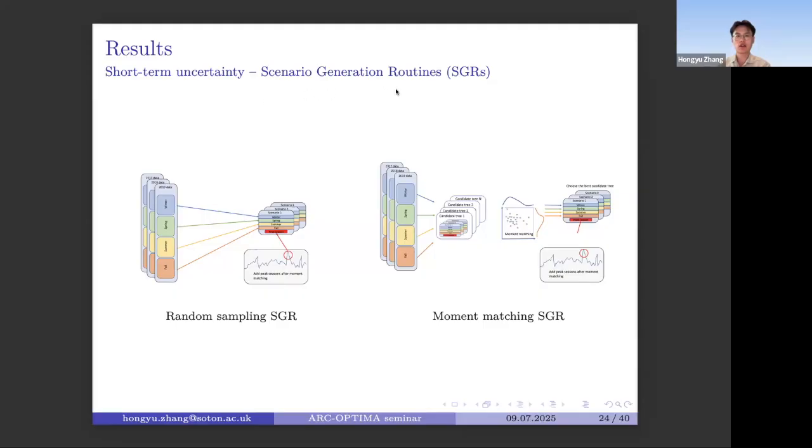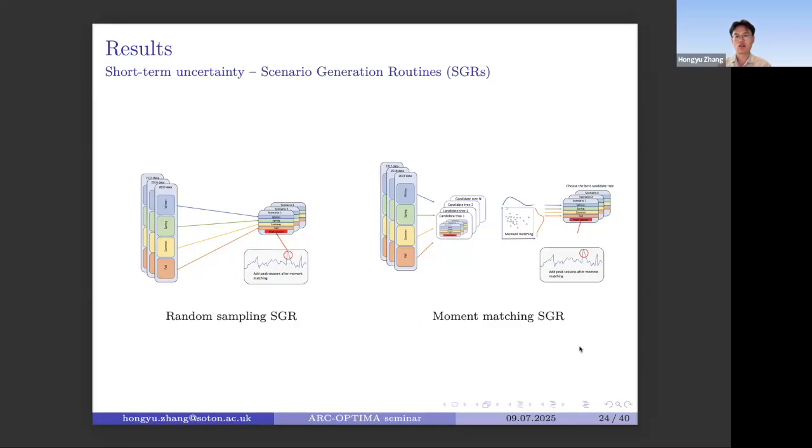Well, I will first present the different ways of generating scenarios. One way is random sampling, where you sample from historical data, and then you have 4 regular seasons, spring, summer and so on, and then you also have some peak season where the load is very high.